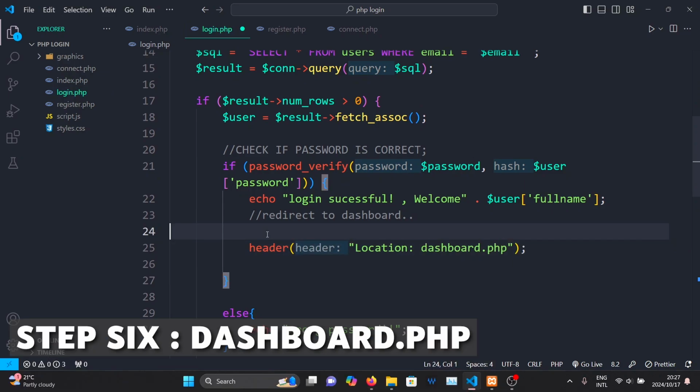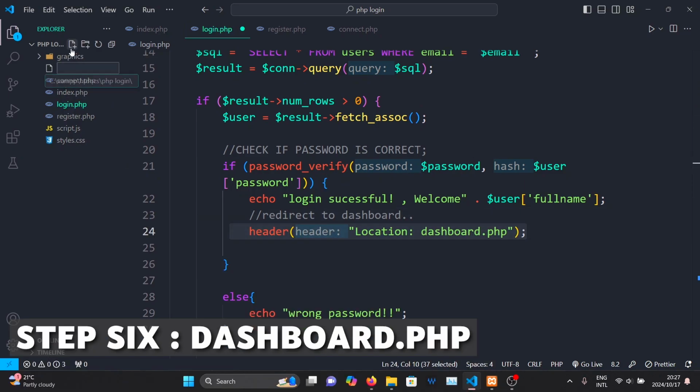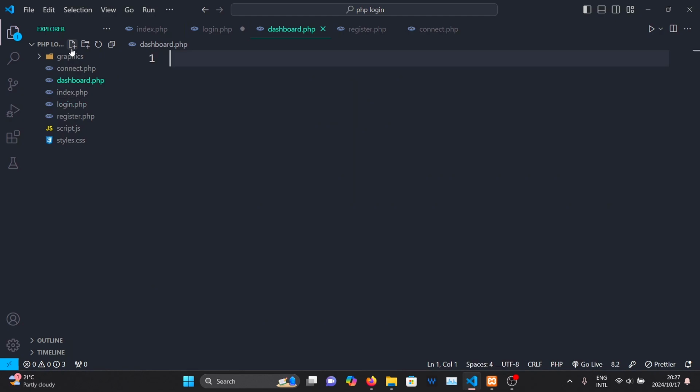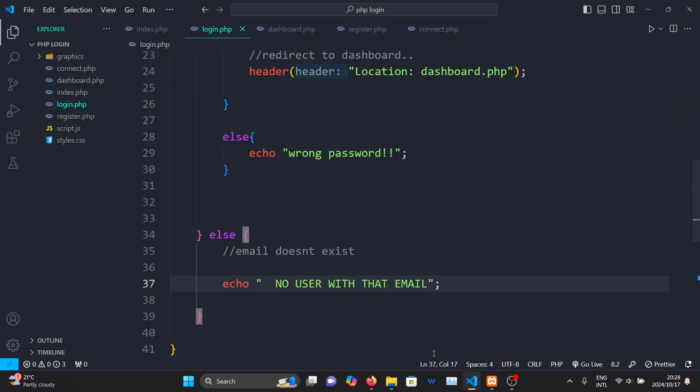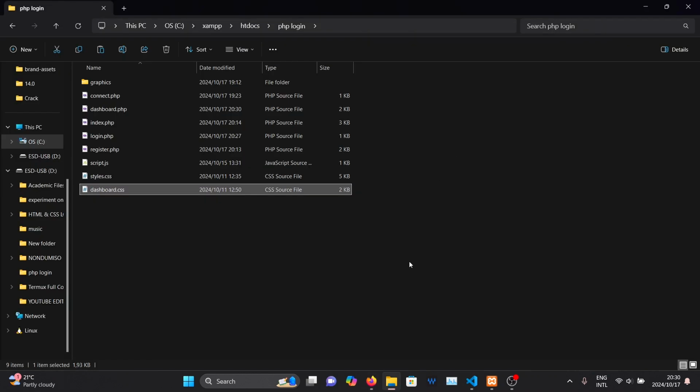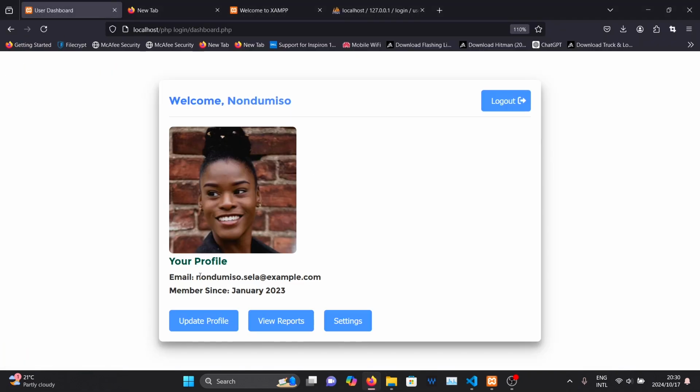From there, we'll need to create our dashboard.php. To save you time on this video, I've already created the HTML as well as the CSS for our dashboard.php. So I'm just going to copy those to our files here. Once they are copied, we'll need to write the PHP to fetch our user name and our email to this page here. But the first thing we can do is write the code for logout.